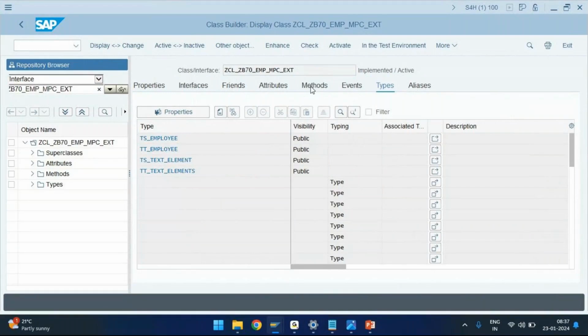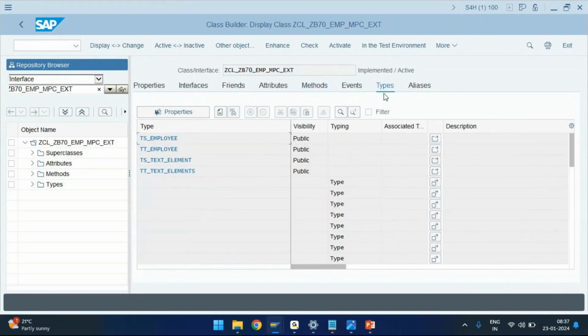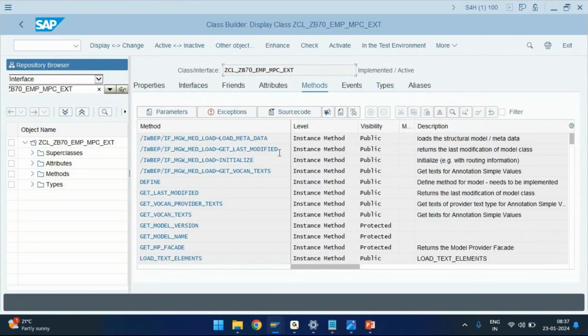They are framework generated methods, and we don't write any logic in these methods. So MPC is not for writing the logic. But what the MPC class does is create some data types like TS underscore employee, which is a structure, and TT underscore employee, which is an internal table, which can hold multiple records of employee. So it creates a structure and one internal table for every entity that you create.